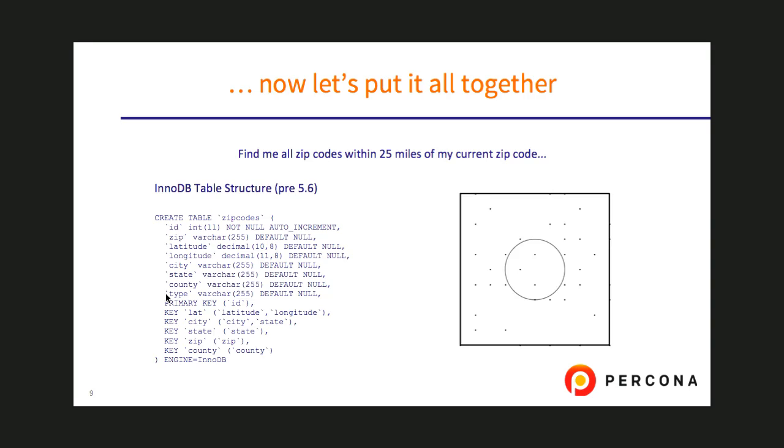So when we take that type of structure, prior to 5.6, we would build our traditional zip code table. This is something that I'm sure people have seen before, where it's a list of all the zip codes or points of interest, and you have a latitude and a longitude decimal field. And then you're going to store that in there, and you have your index on lat and lon.